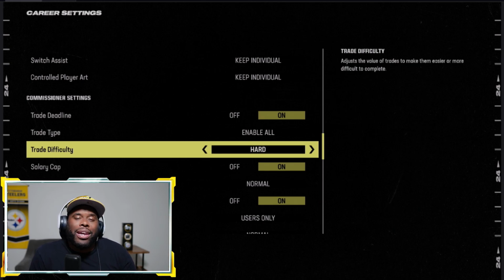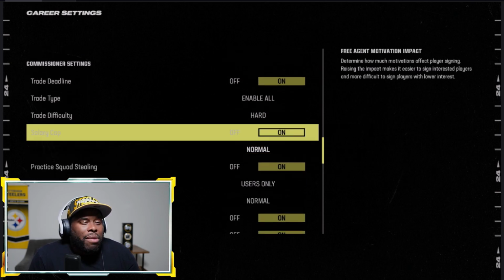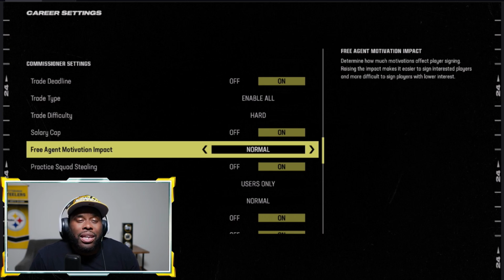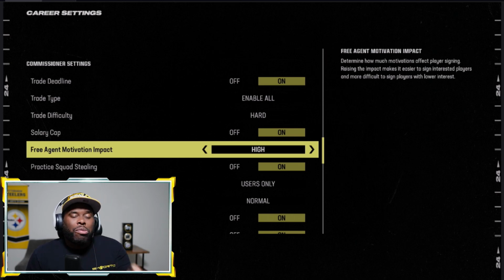I'm going to try to pull off some trades in this season, just try to make it interesting through this franchise mode. Salary cap, we're going to leave that on, of course. Free agent motivation impact. Here's another newer setting. Determine how much motivations affect player signings. Raising the impact makes it easier to sign interested players and more difficult to sign players with lower interest. So what I'm going to do is, it has none, low, normal, high, very high. Let's put it on high so that way we can make it a little bit tougher to sign players who are not interested in coming to the team. So, make it a little more realistic.